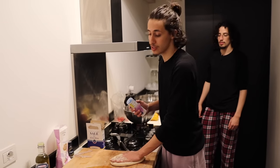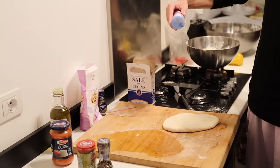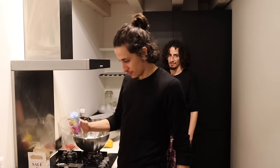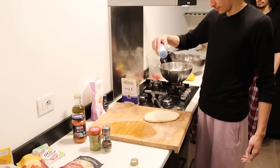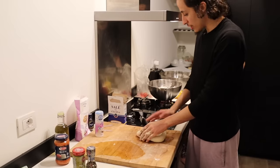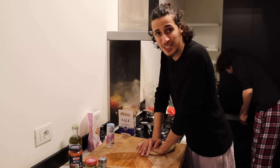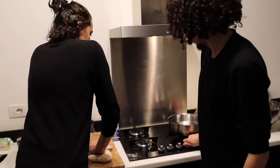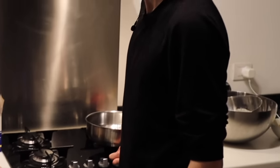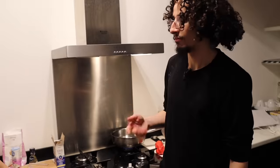Okay, we're making fried pizza. How much baking powder am I supposed to add? I don't know, man. I can't at this point. That's on you. Why does it look like shards of glass? Okay, I'm gonna try and merge it all together. Wait, it feels a lot better than it did before though. I think it was the braid. Fried pizza. I don't know how this was gonna turn out. Okay, it's not working. Wait, it stinks of gas.